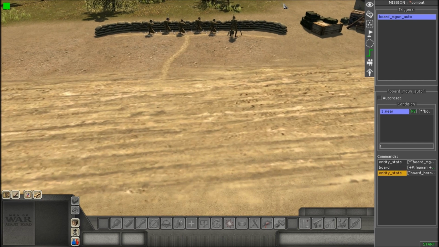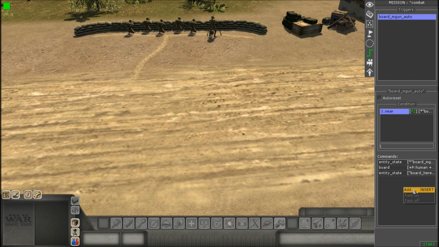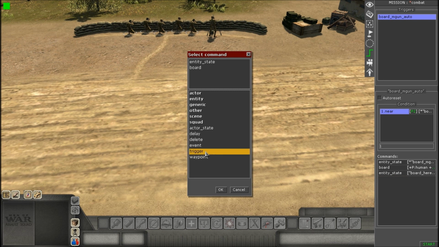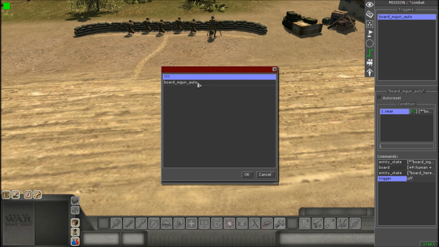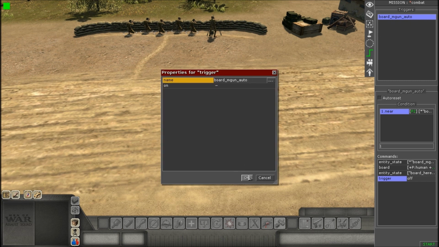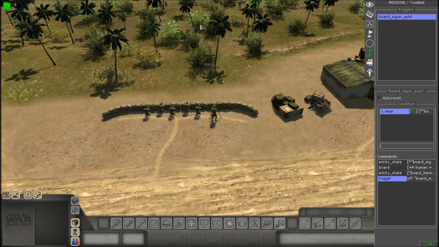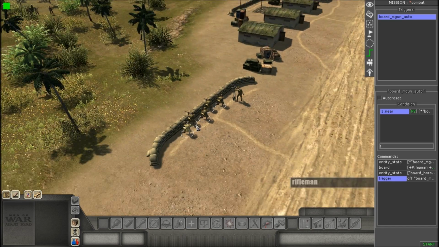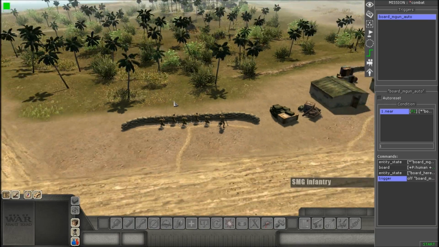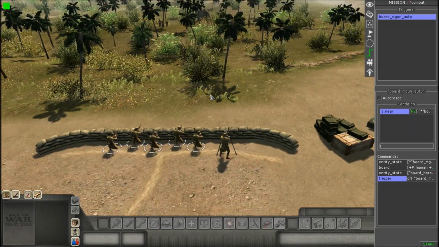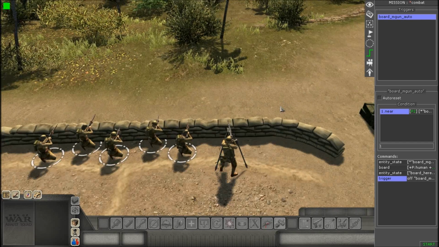And then finally, we have our fourth and last command. And this one's actually the shortest one. And that one is trigger. What you're going to do is where it says name, just expand that and select it. And hit OK after that. And you'll notice it's the same as the trigger that you named it. And then you are finally done. Yes. 1 condition and 4 commands just to have an infantry get on the machine gun automatically.